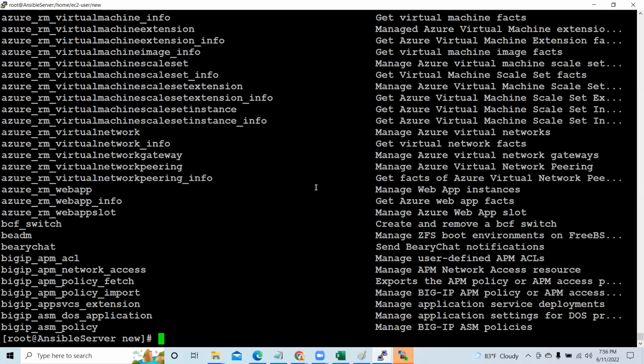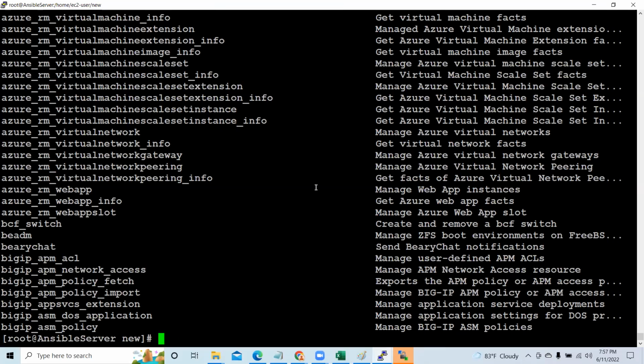From the command prompt also you can execute some commands. If you don't like to go with a playbook, then you can use Ansible commands.